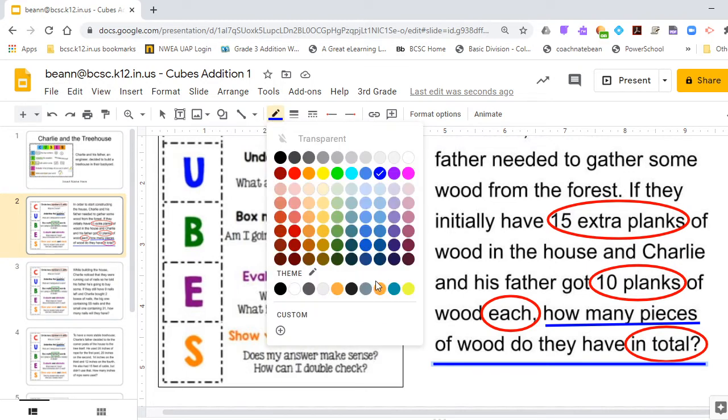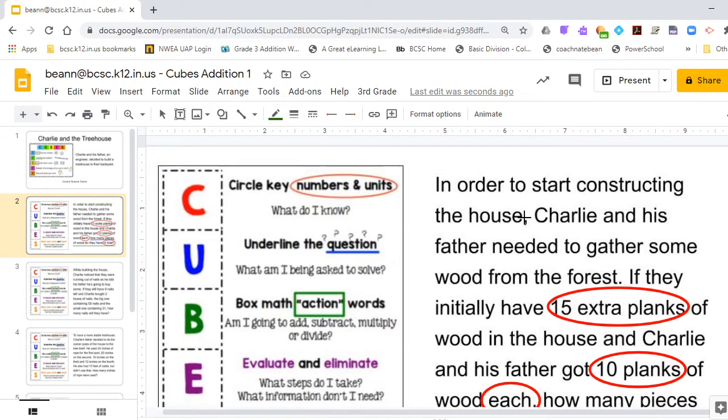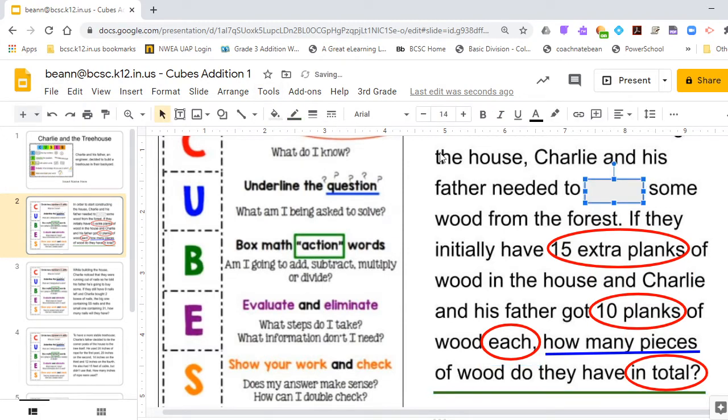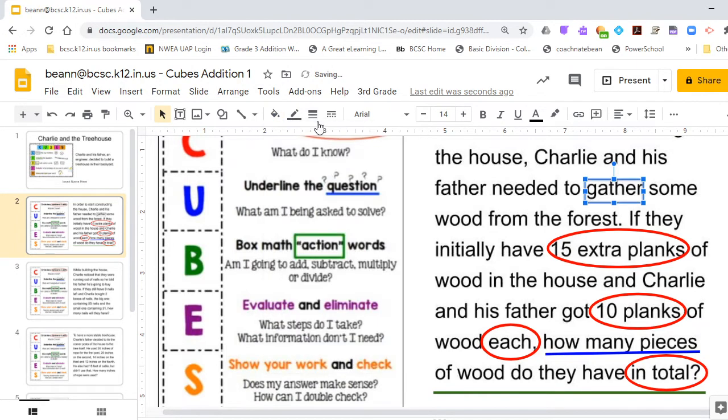Let's make that color green, and we got the weight where we want it, with no fill. So, in order to start constructing the house, Charlie and his father needed to gather. That seems to me like adding, like they're going to add some wood. Well, I guess that didn't work the way I wanted it to.